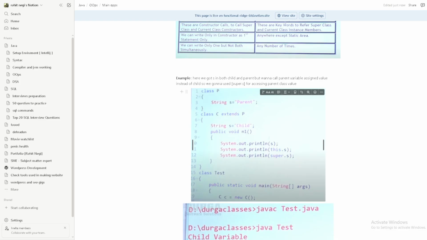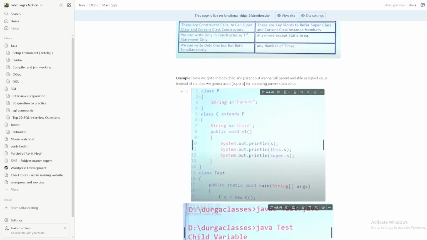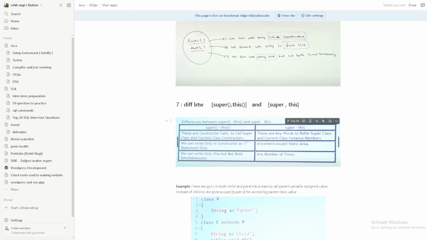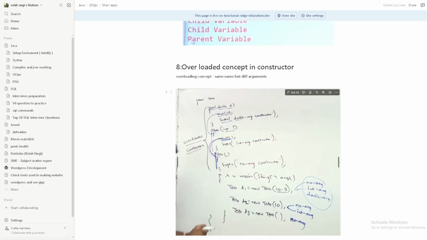But if we use super.s, then super means the parent. It will go into the parent and print the value of s, which in the parent is parent. So here it will print parent. This is the difference between the this method, super method, and this keyword and super keyword.